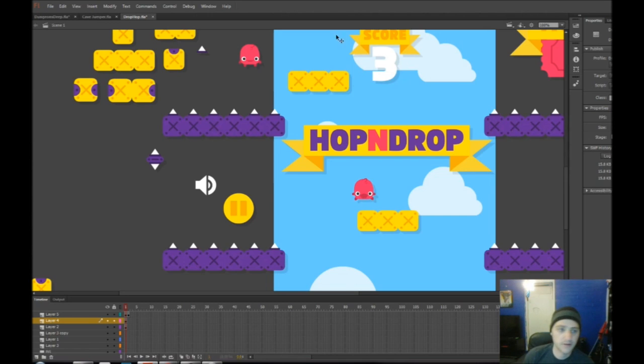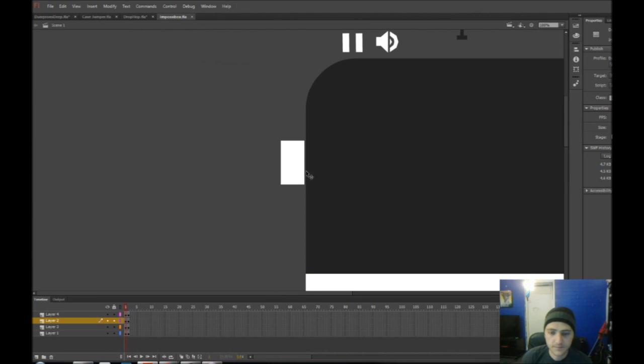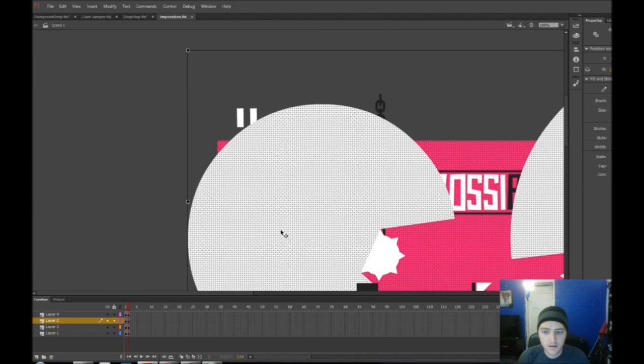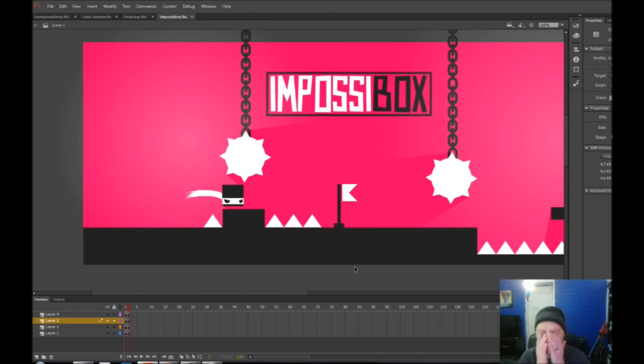Let's see what else we got working on. Impossibox. Here we wanted to work on kind of like a Geometry Dash type of game, and we wanted it to be kind of in our style of game design, very bright, very clear, a lot of contrast. It's obvious what's gonna kill you, what's not. Everything's very bold and big.